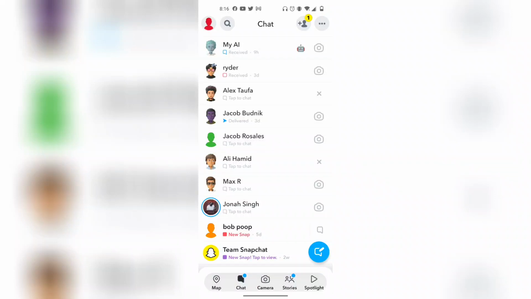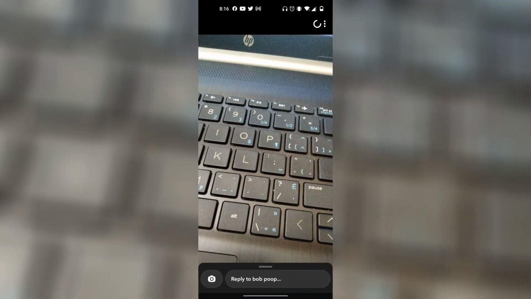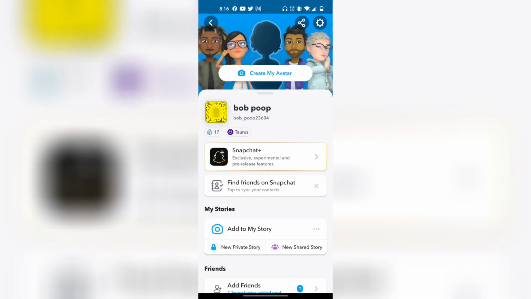Here's how you can increase your Snap score, a really fast method, and it's really easy and simple to do, so let's get into it. So the first step is to essentially make a lot of fake accounts. As you can see, I made this Bob Poop account, and it's basically my alt account, but I'm going to show you exactly how you do that.